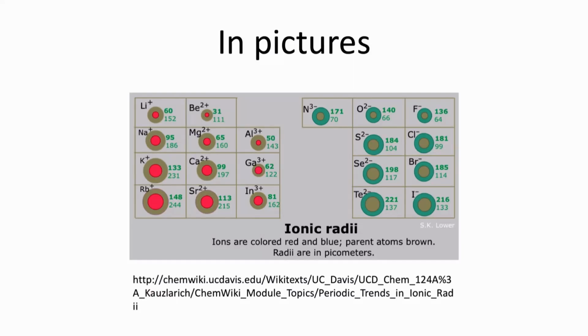Here's a graphic that demonstrates ionic radii versus atomic radii. In this picture, all of the atomic radii are in this greenish olive tan color. For the metals, which are on the left, the ionic radii are in red. You can see how, for example, for lithium or sodium or potassium, or any of these actually, the ionic radius is smaller than the atomic radius. The red circles are smaller than the tan circles. But for the nonmetals, which are on the right, all of the ionic radii are in blue, and you can see how those are actually larger than the ones for the atoms.